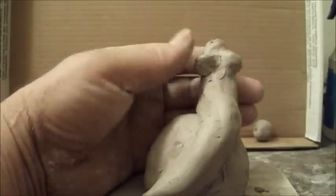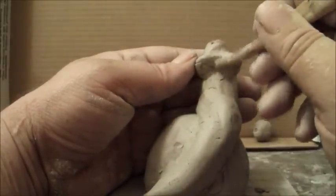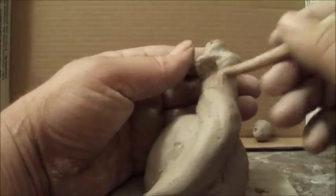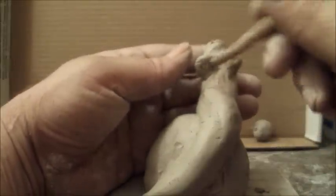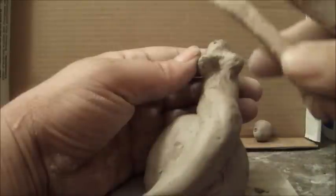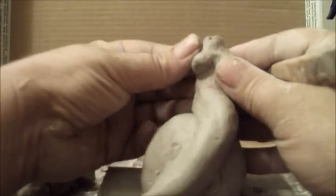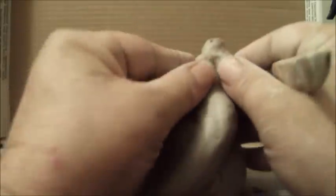You can use your sculpting tool. Sculpting tools you can get at an art supply store, a craft store. Sometimes they sell them singles. You pick out the shapes you want. They come in different shapes and sizes. Or you can sometimes buy a package of them, 8 or 9 different ones. For me, doing breasts, I just have to work on it.